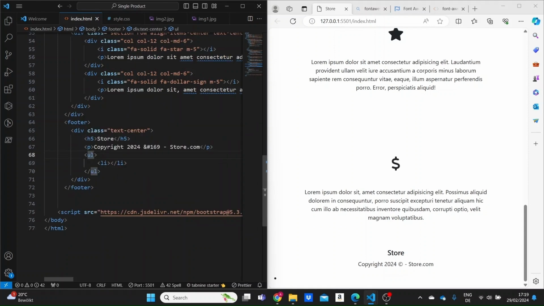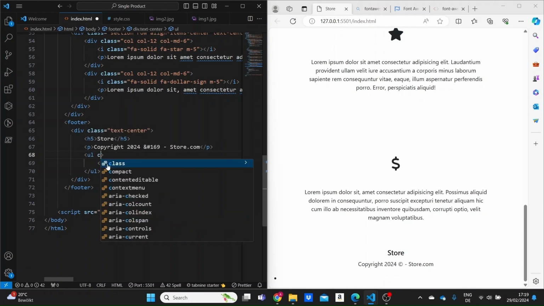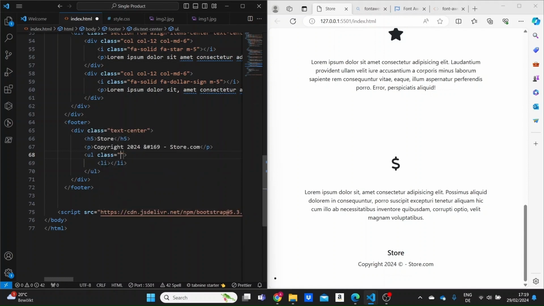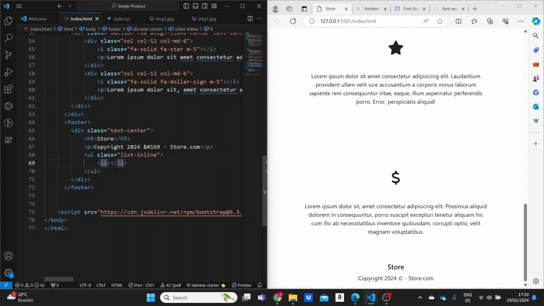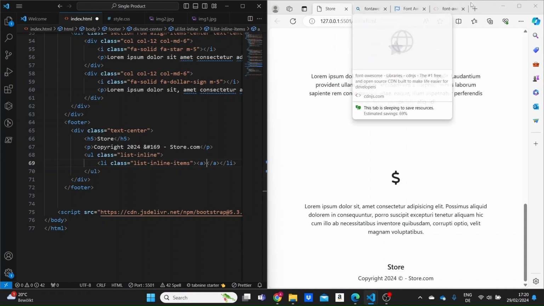To style our list with Bootstrap classes, I'm going to need to give a class to our UL element to be list-inline, so that the list elements are in one line horizontally, and then each of our list elements will take a class of list-inline-items. So inside each list element we'll take an anchor tag, which will link to our social network page, and this anchor in between will have an icon which we'll again take from the Font Awesome website.